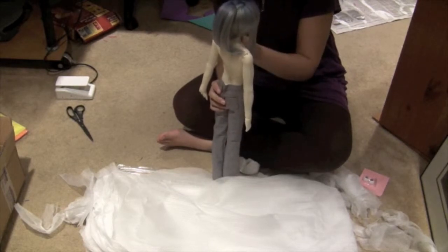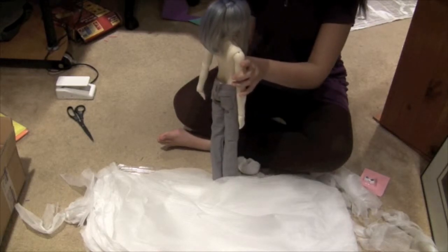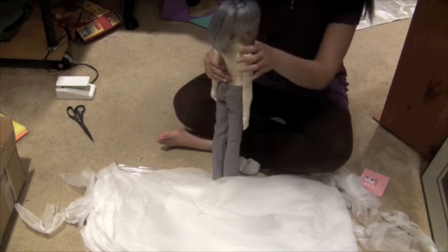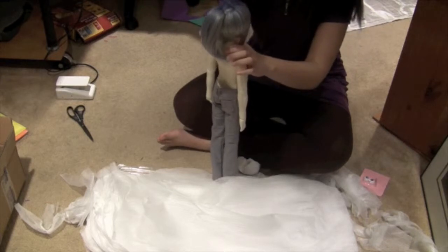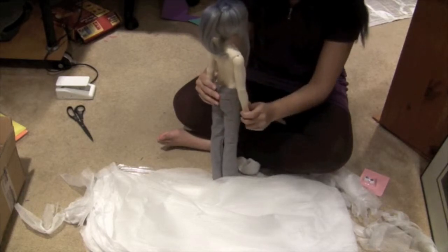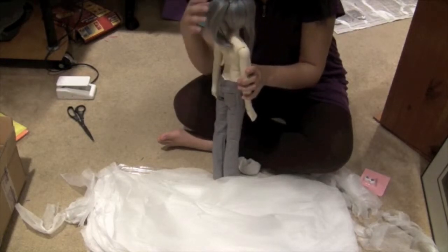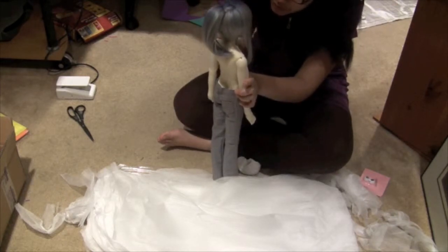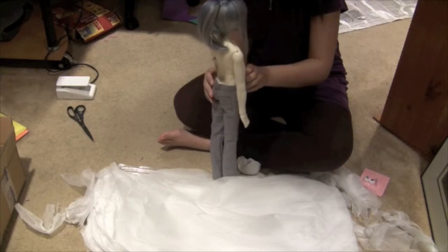And I've heard you can use that sticky eraser stuff. Yeah. The wig's being a little bit mean to me because I've been fiddling with it forever. Oops. His face is pretty narrow. There we go. So there he is so far. His name is Aldric, by the way. The whole story worked out for him. So that's my new boy. He's really pretty. I ordered him in white skin, so I almost expect him to be a lot more like my other white skin doll.